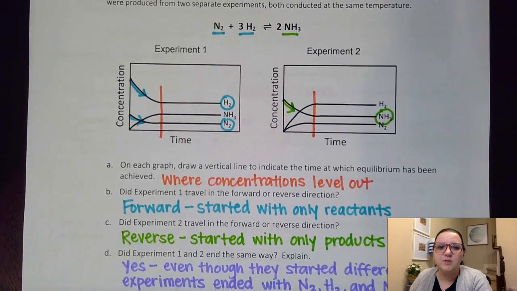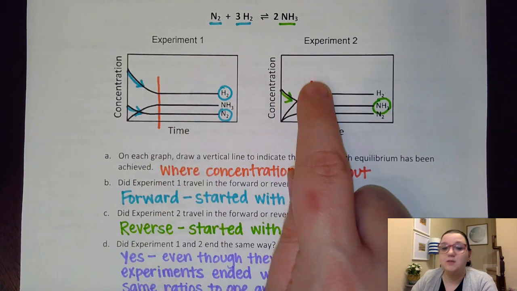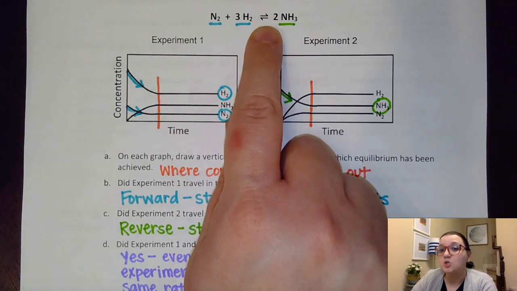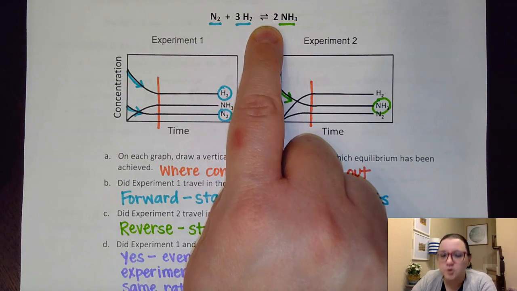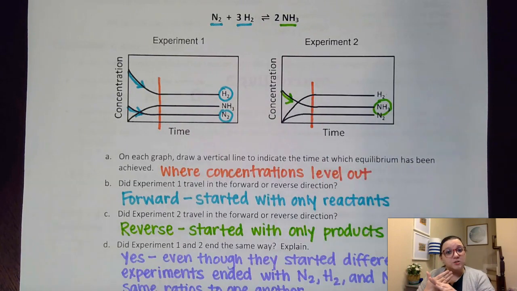So the first thing they ask us to do is on each graph to draw a vertical line to indicate the time at which equilibrium has been reached. And so as we talked about on the previous page, what I'm looking for is when those concentrations level out. So I've approximated the time at which I felt like those lines flattened out. Now keep in mind, just because they flattened out doesn't mean the reaction has stopped. You notice that this has a two-way arrow involved, which means it's a reversible reaction, meaning it can reach equilibrium. And so what's happening here is at these points, we're now in equilibrium. So there's still changes going on. Products and reactants are still forming. It's just that they're doing so at an equal rate, and so the overall concentrations don't look like they changed.